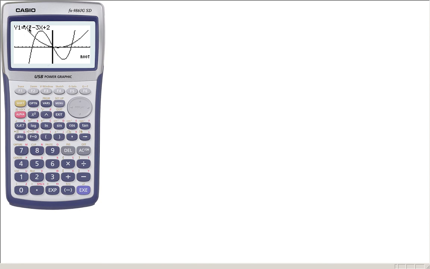Now here it says x squared minus 3x plus 2. So if I press execute now, it will give me the roots of the first one, that is when x is 1 and then x is 2. So gsolve again. Let us say if I press root again, F1, it will again ask me. Now let's say I want to find the roots of the second one. So press this one down. Now you will be able to see the cubic function. Now when you press execute, I'll be able to find the roots of the cubic function, right?